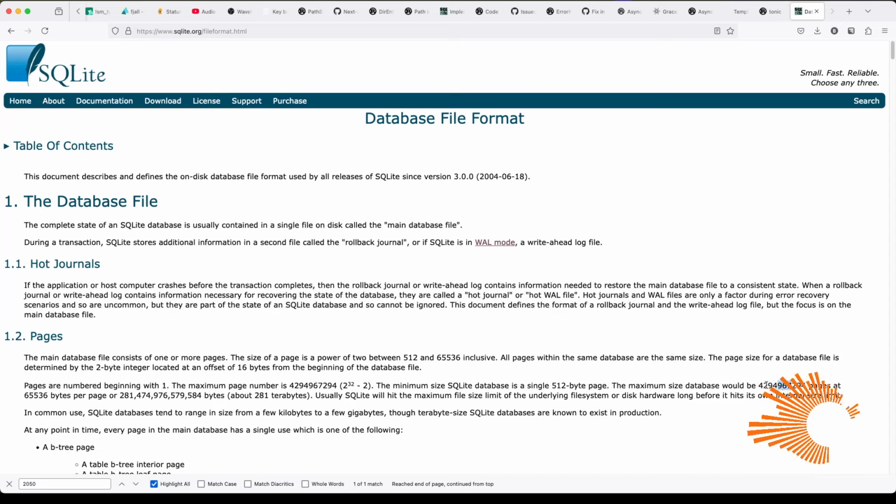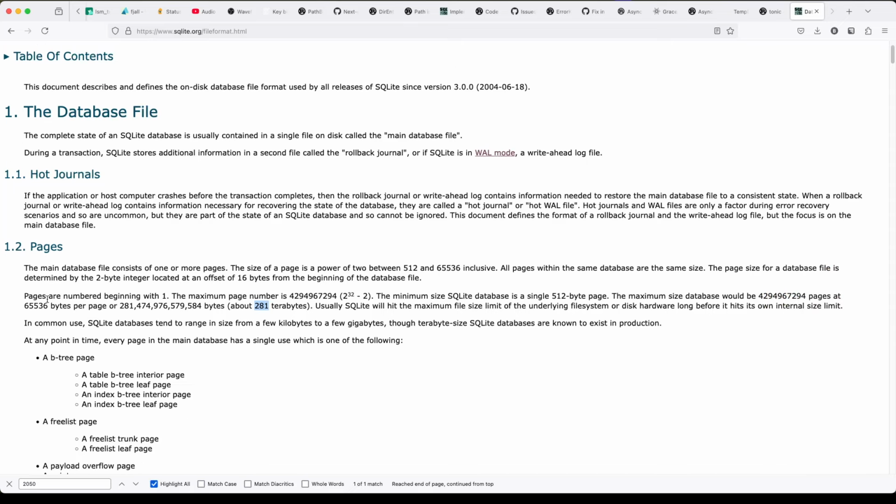Maximum size would be, let's see, kilobytes, megabytes, gigabytes. No, it's more than 4 gigs. Oh, that many pages at this. And because that's a U32, at 64K of page size, it's 281 terabytes for a single file on disk. But you generally don't see 65K pages. So should be all right.